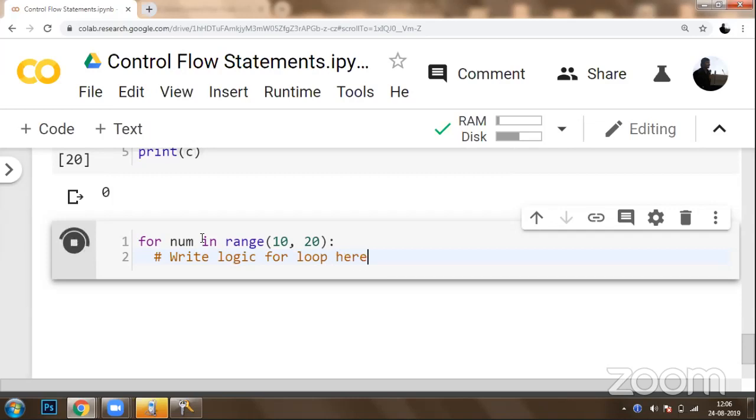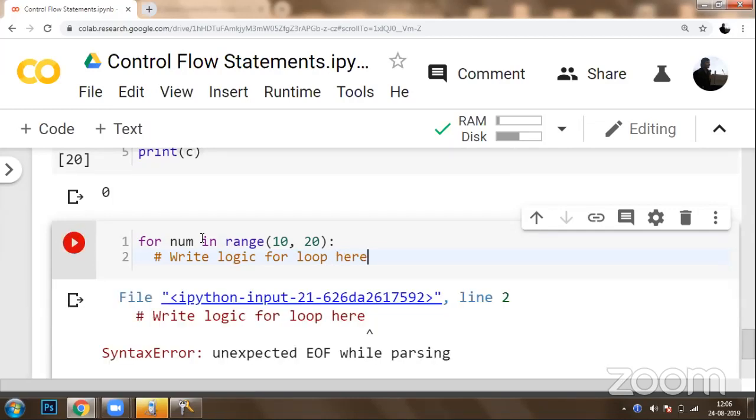If I run this now, I'm going to land up into a syntax error because this loop statement needs that there should be a statement within this block which is going to be executed. So let's say I don't know the logic as of now and later I'm going to get the logic, so what I can do temporarily is use this pass statement so that our program's syntax issues are gone.